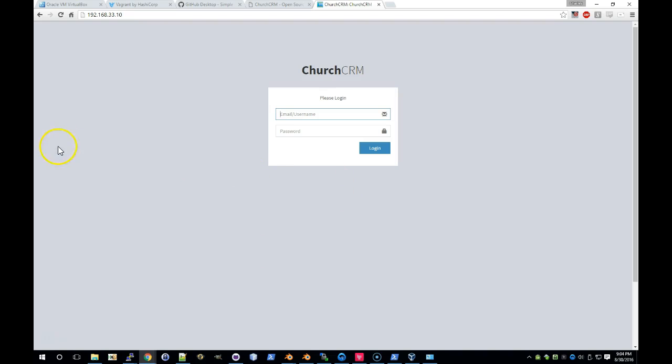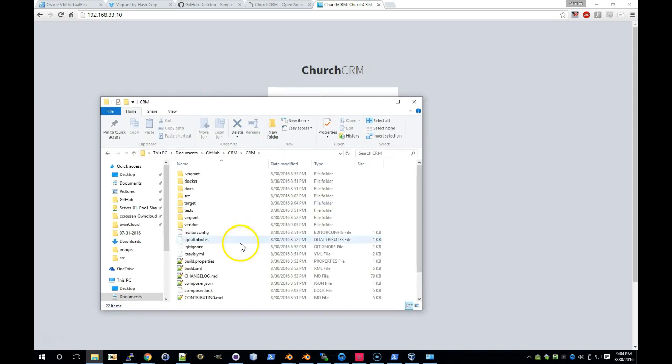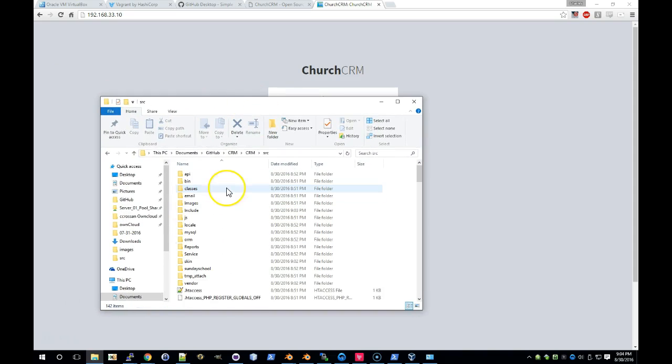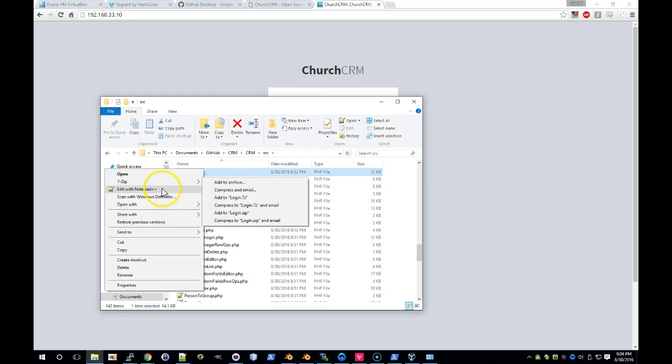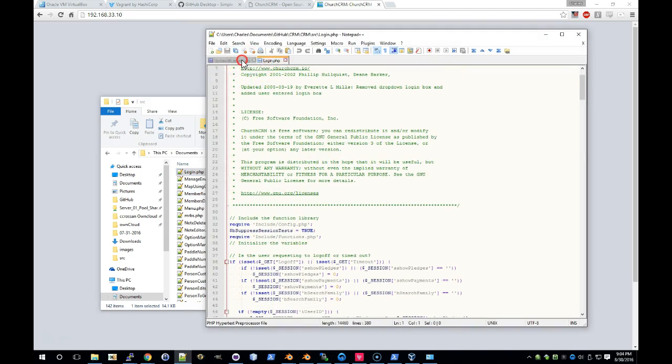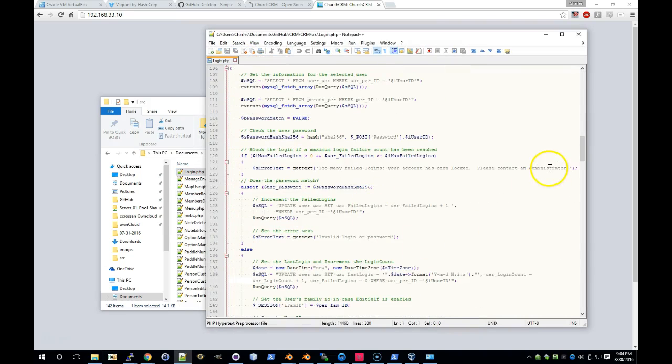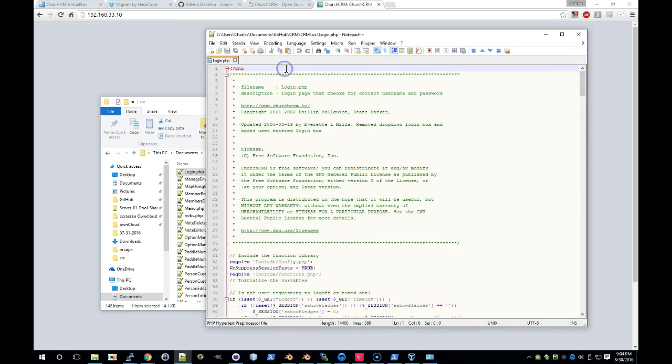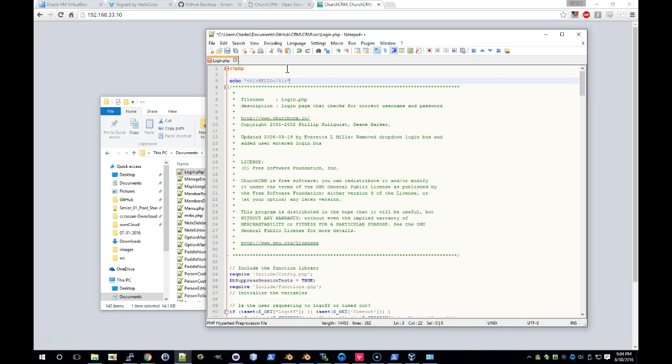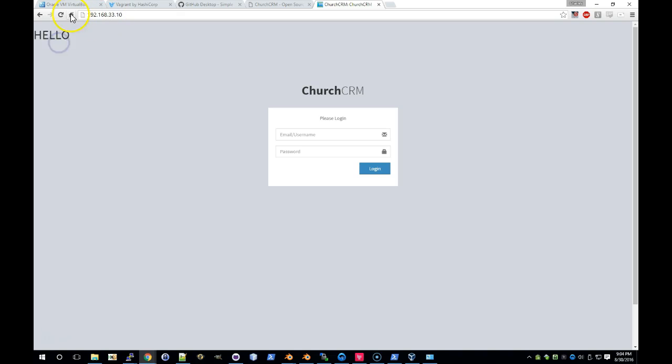One of the nice features of the Vagrant VirtualBox combination is that it actually maps the directory of your source files directly to the web server hosted inside of that virtual machine. So if we change any of these files, it will become live immediately after a page refresh. So if we open up our login.php, and you can use whatever your favorite text editor is, we can add some code in here. Maybe I want to just have it say hello at the very top of the page. This is obviously not good code design, but you can do whatever you want once you get into the dev environment. And we can see that after a refresh, that code is now live. So you can see how this is useful for developing.